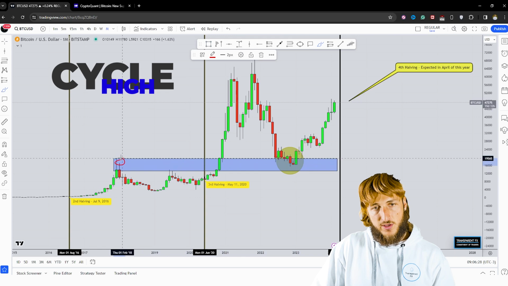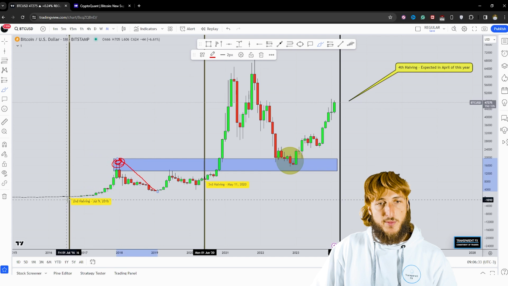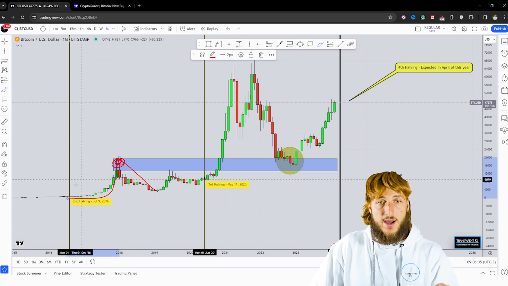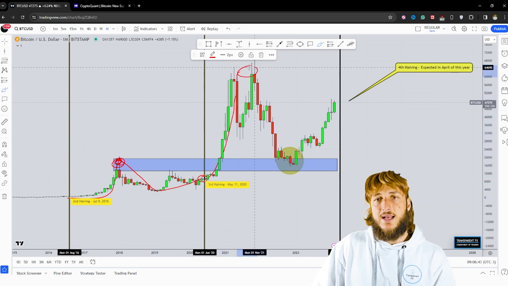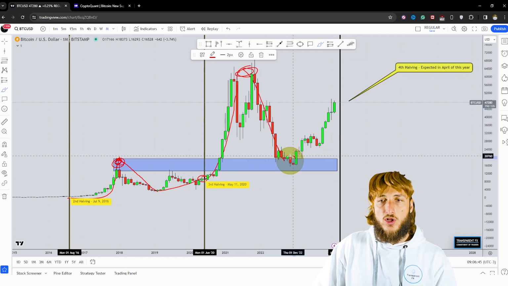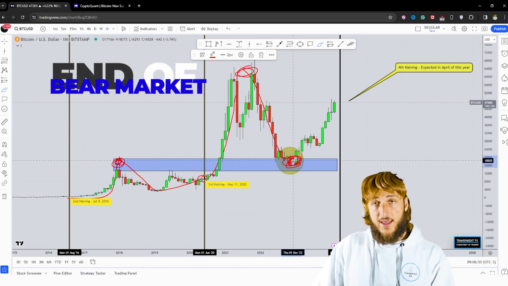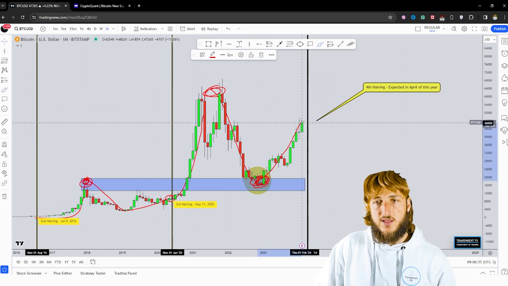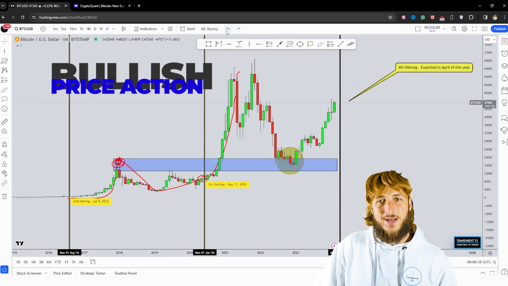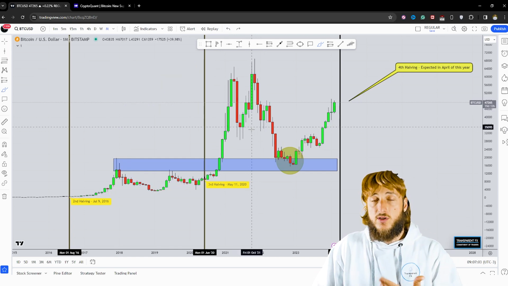In fact, from here, what we had is exactly the zone in which the market reversed from the previous bull market that came after the previous halving, and the market entered into the bull market. And here we had another halving, and the market created a move to the upside. Then again, we had the bear market, which went all the way down to test exactly the previous cycle high. And when the market tests a previous cycle high, that is when you usually expect more bullish continuation to happen, and essentially for the market to bottom and for another entire cycle to start once again.